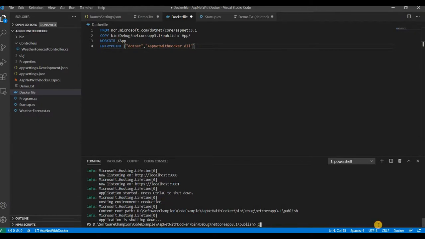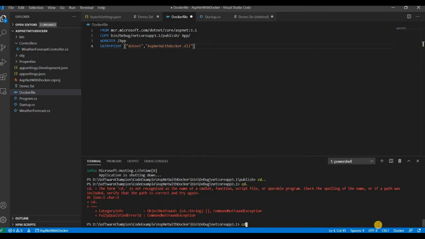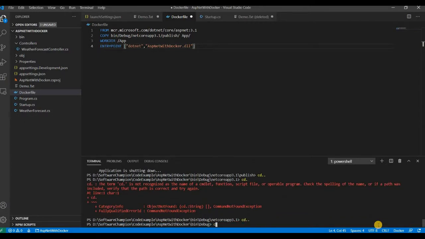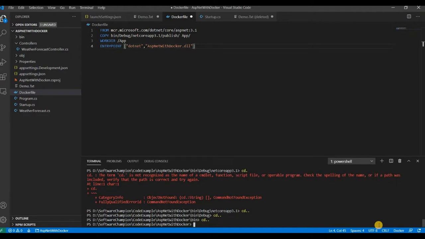So now let me go back. I'm back in the ASP.NET with Docker folder. Now I have to run a Docker build command.